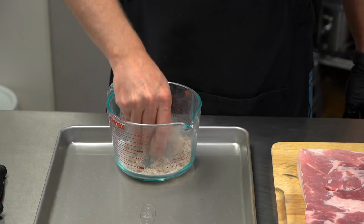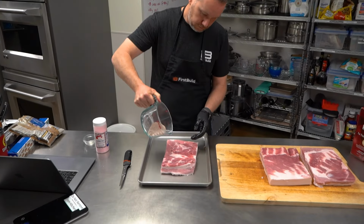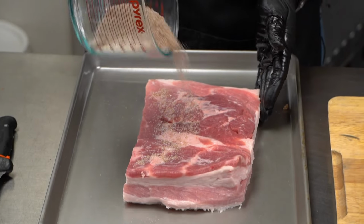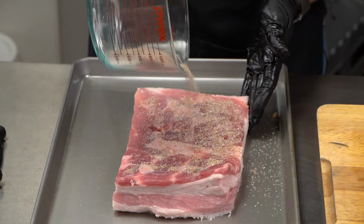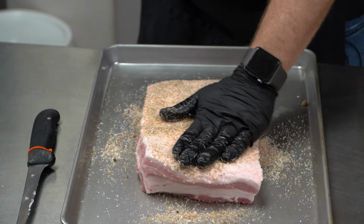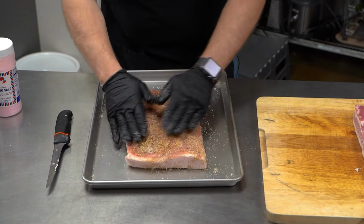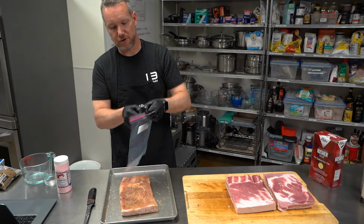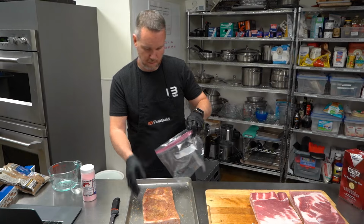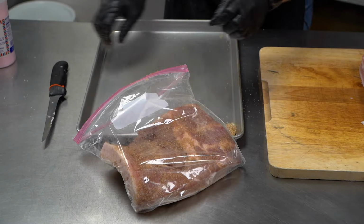Let's get this cure onto this piece of pork, and I'm gonna try to use every bit of it. And I'll just kind of sprinkle it on, and I'm gonna roll this pork around in it, try to get it all on there. And whatever's left, I'll pour right into the bag. So I want it to really fill up. And this is gonna be my straight up, simple bacon. The other ones I'm gonna add a couple of interesting things to. Here into the bag.